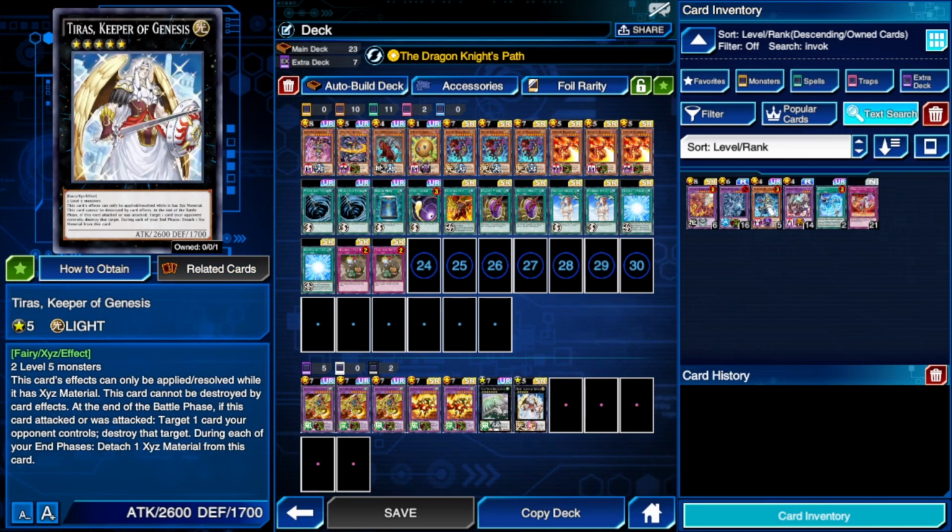Same thing with Tellarknight... Tears, Keeper of Genesis. This card's effect can only be applied and resolved when it has material. This card cannot be destroyed by card effects. At the end of the Battle Phase, if this card attacked or was attacked, target 1 card on the field and destroy it. During each of your End Phases, detach 1 Xyz material.